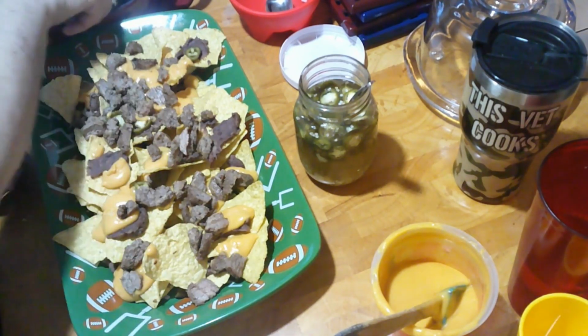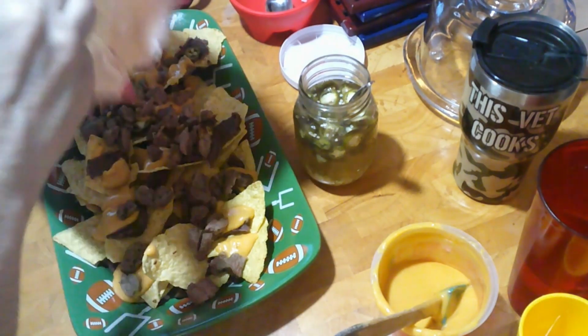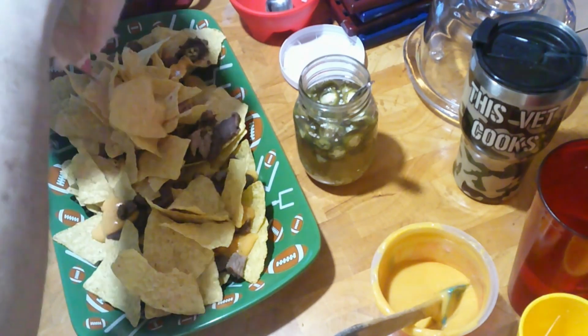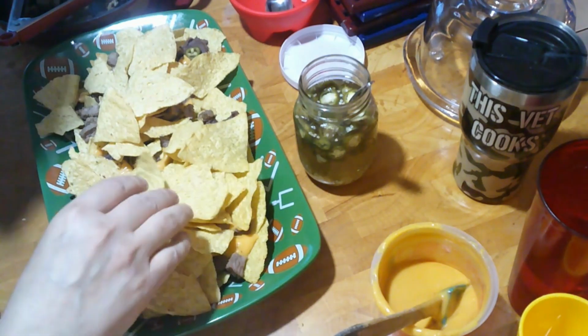There we go. Just a little bit there. And let's add some more chips and more cheese. Alright. Now these are going to be the ends. The stuff at the bottom. No worries.